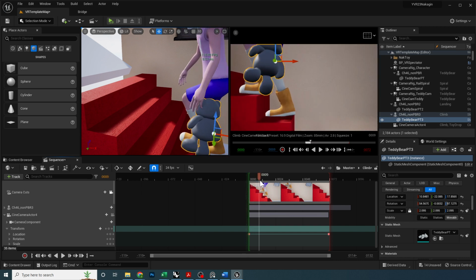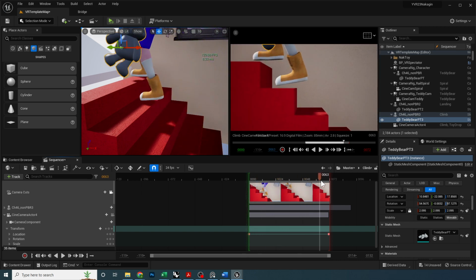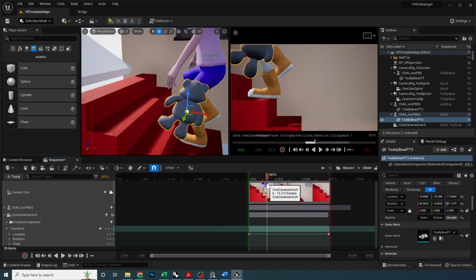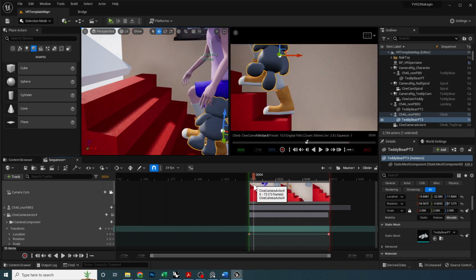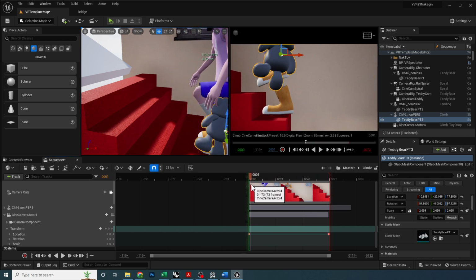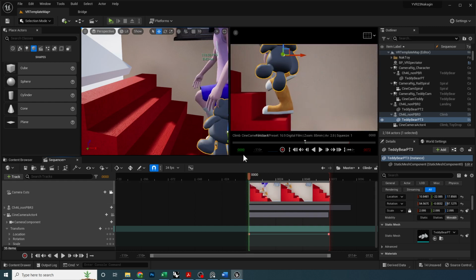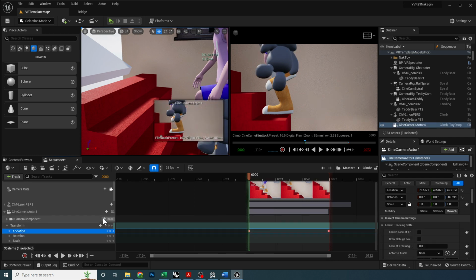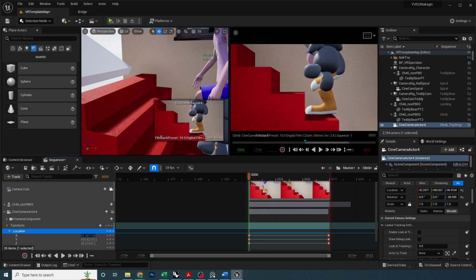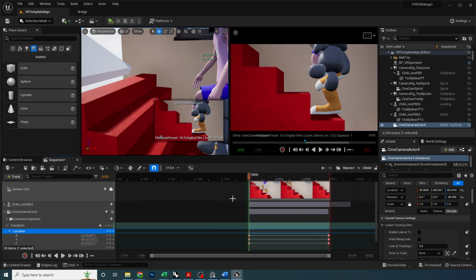So maybe the bear. Let's go to the camera location. I actually want to switch this a little bit. So maybe start there.